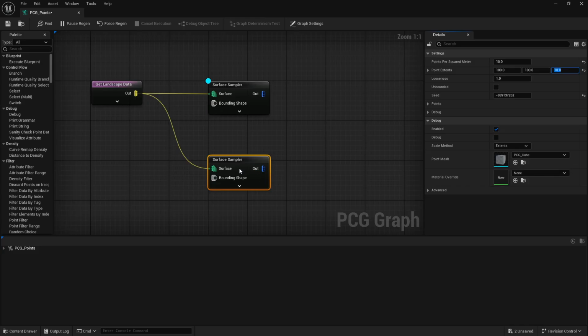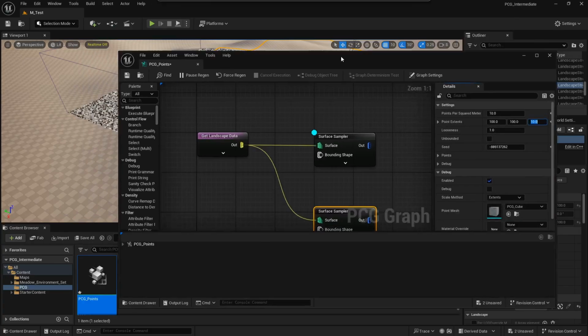Now, an interesting aspect of PCG is that you can debug multiple nodes simultaneously. So I can visualize the surface sampler for the grass, and also for the volumes that will create the clusters simultaneously.